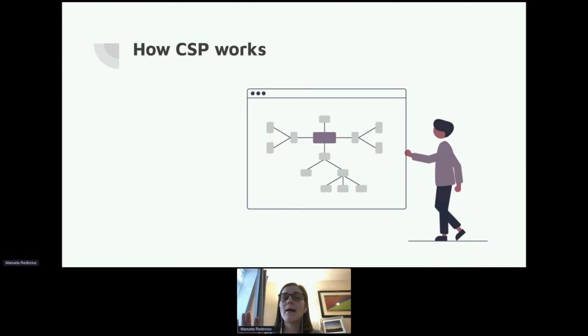This is basically like an introduction from the server, and it's going to tell the browser what content he's about to receive. So when loading, the browser fetches the website's headers, and this is where the CSP is specified.